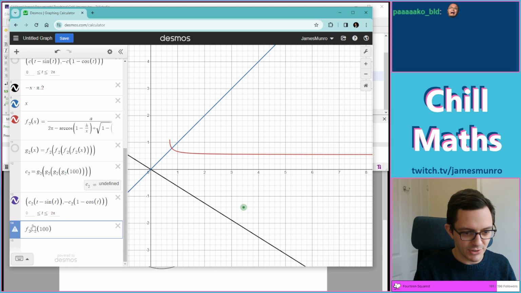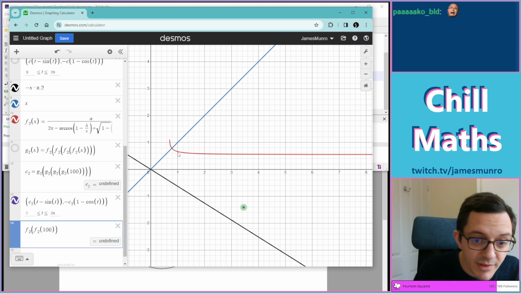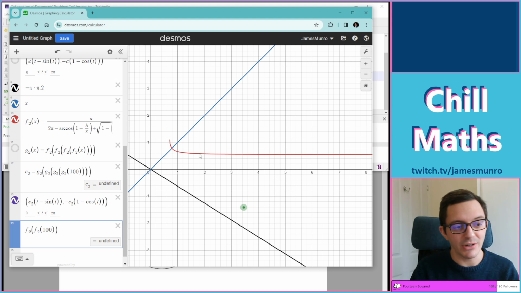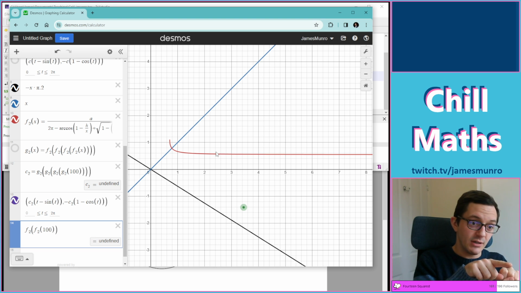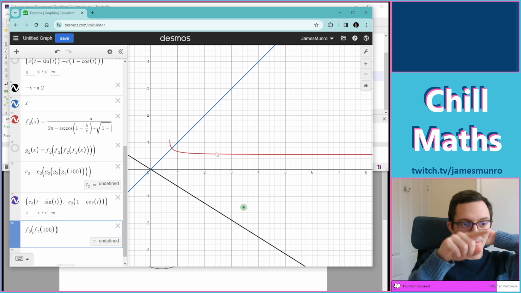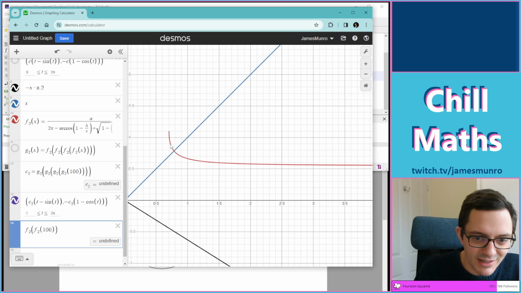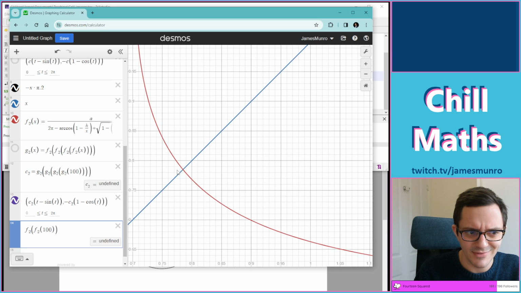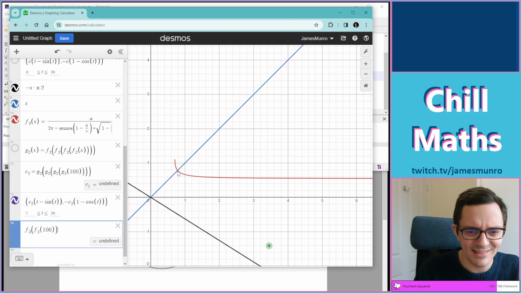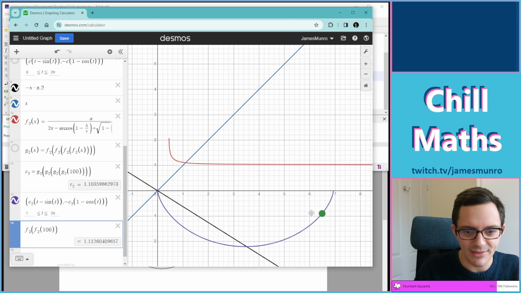It's f2 of... Am I just doing too many function applications and it's getting confused? f2 of f2. Oh no, because it's coming down here and then missing. So in the cobweb diagram, it looks at the value and then goes across the line and down and applies the function again, which near here is exactly what I want. But this is pretty bad because it's got quite a steep derivative over there. Maybe I'm doomed to fail around there with this current method.